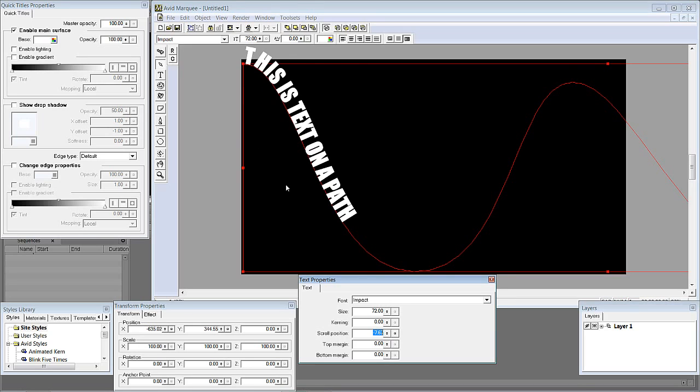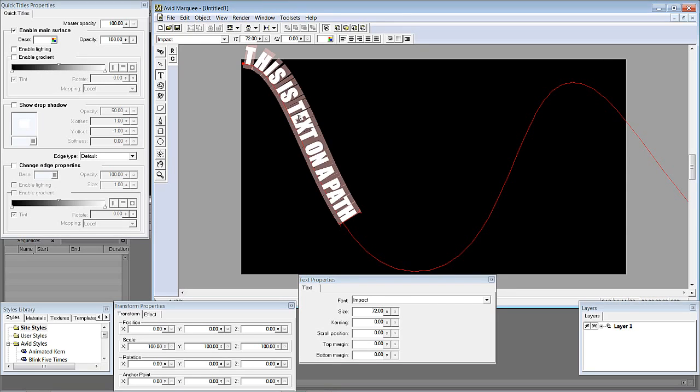Well, maybe it's because I have to select my text and do that. So I'm just going to undo what I just did. We'll just select the text here. I'll select it all, do the same thing, scroll position. Nope, that doesn't work either. And at this point, people get frustrated, start pulling their hair out, start cursing at the application. But you don't need to do that, because it's not that the application isn't working right. It's that, of course, we're not working it right.